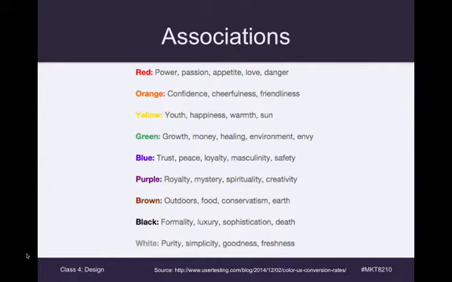This next slide shows you some associations that people have with certain colors. Not all of these are always true all the time, but for the most part they are true. They are pretty good. The source for this, by the way, is at the bottom of the page. So, a lot of common ones, obviously green, used for the environment, also happens to be used for money or growth. Red is always a big one about passion, power, stop signs, so sometimes it can signal danger too. Blue, a lot of times associated with trust.